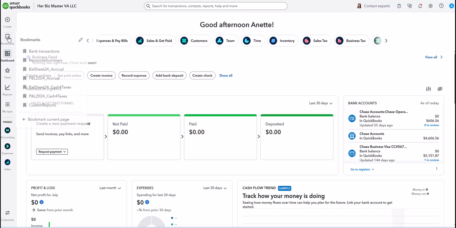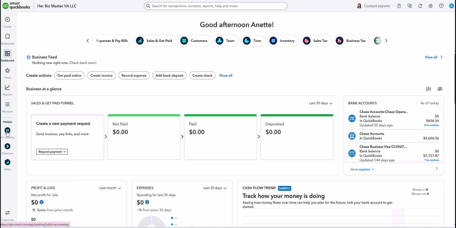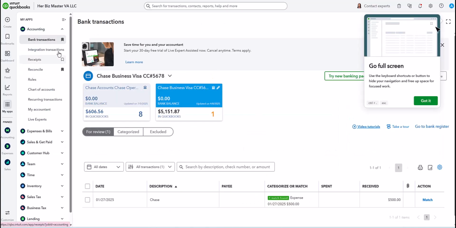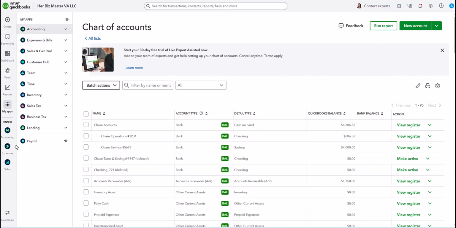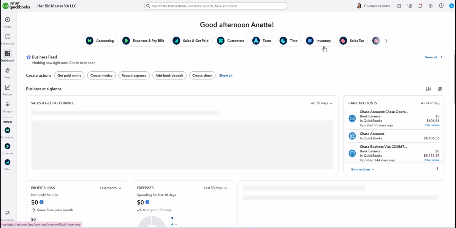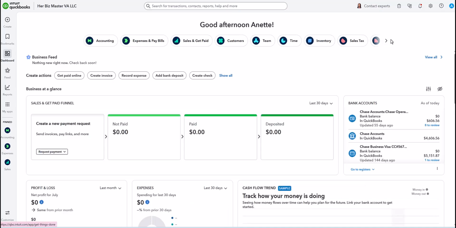So we'd come over to our left-hand navigation, we'd click, for example, into the accounting center, and then we'd see the different transactions that we can do, like banking, receipts, reconcile, access to chart of accounts, so on and so forth. Instead of them being only on the left-hand navigation toolbar, they are now right here in front of you on the top from left to right. Honestly, I feel like that is overwhelming and unnecessary since I already can choose to access these areas over here on the apps.